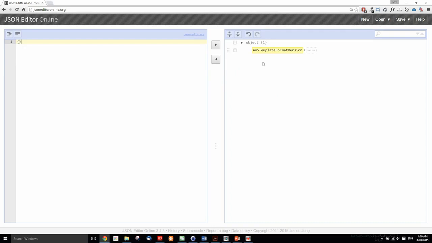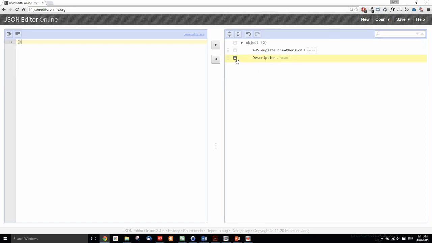That's not essential, but it is recommended, because you should define what version of the CloudFormation template you're actually writing for, so in the future, if there are changes, your CloudFormation template will still work. The next thing we're going to add will be a description. So we'll append a string again, description, and we'll just spell description properly first.